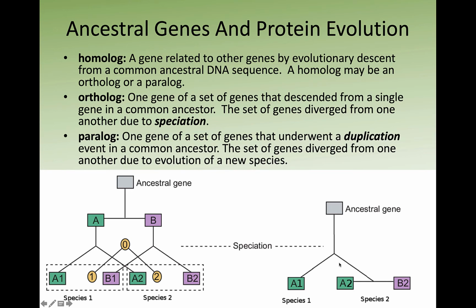This can also happen downstream, where we could have an A gene, there could be a speciation event, and if duplication occurs afterwards, then we would see that both species would have an A gene, but since duplication occurred afterwards, in species 2 we'd only find that copy, that B gene. And this is especially important when we're doing comparative work, because it's really important that we're comparing apples to apples and oranges to oranges. We're not comparing apples to oranges. So we're not comparing A1 to B2. We're comparing A1 to A2 and B1 to B2, not A2 to B1 or A1 to B2, because the way that these sequences evolve could be very different based upon whether or not it's an A gene or a B gene.